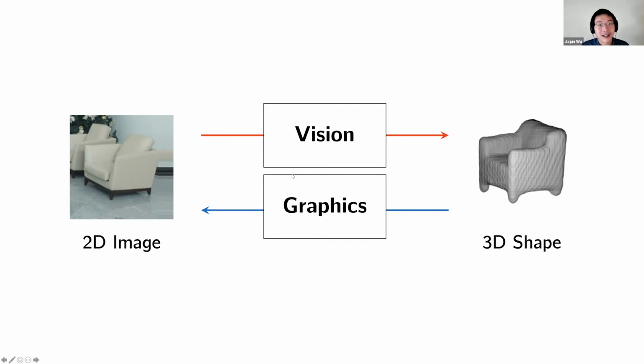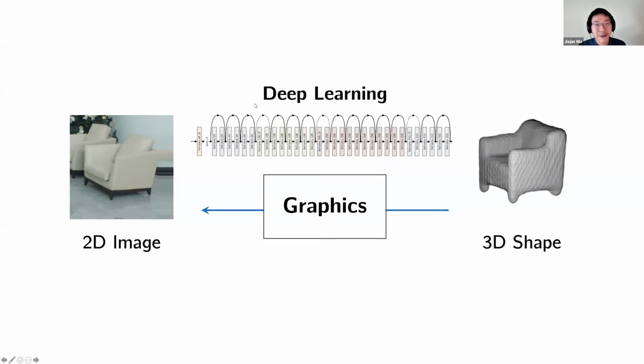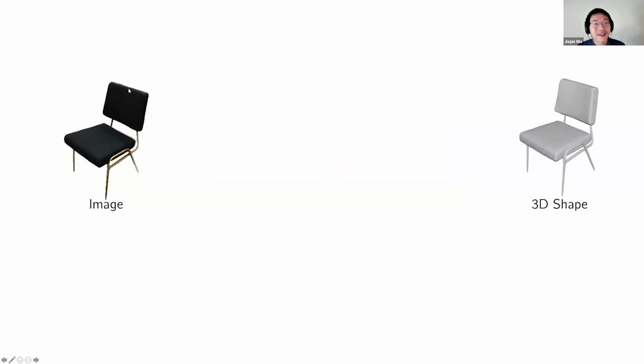And in the past, people have relied a lot on graphics cues like surfaces and shading to recover the shape. But now when deep learning comes, when people say computer vision, it's more like I have a huge giant deep network, and I just take this image and magically it produces a 3D shape. And in many cases, especially where the output labels are unambiguous, and you have a lot of data and a lot of compute, like image classification, these black box approaches work really well. But for more challenging problems, more flexible general understanding that involves geometry, is there any knowledge we can take from computer graphics? When we are building these deep learning systems, can we make them a little better or more generalizable by taking representations from computer graphics? So this is a question that we'd like to answer. And to do that, let's first see how graphics or rendering works. So again, this is an extremely simplified version of how it works.